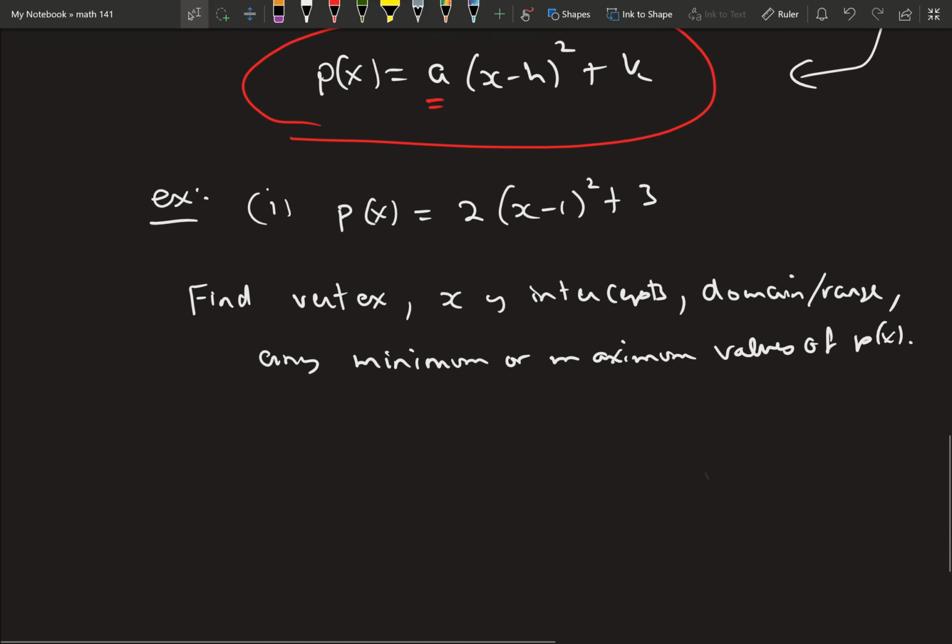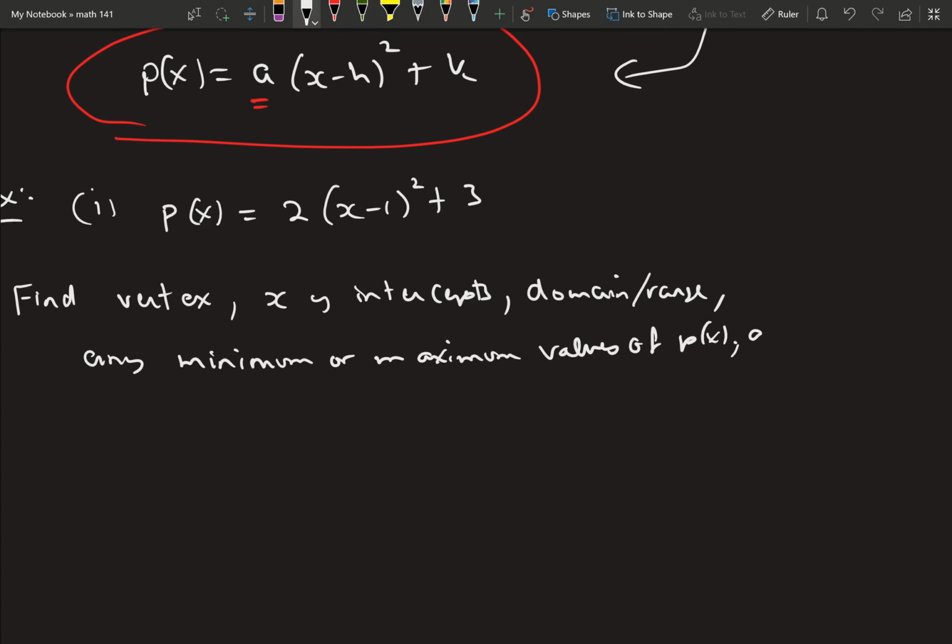So first off, there's kind of a short way to do this, but let's just plug in points to start off by getting the graph. Oh, I forgot to mention that. We want to find the graph as well.